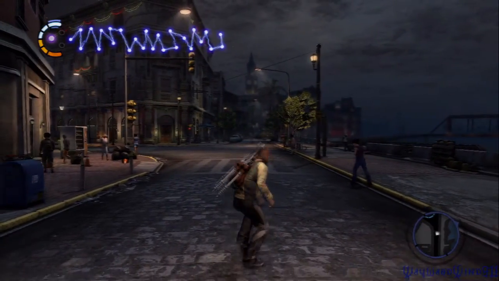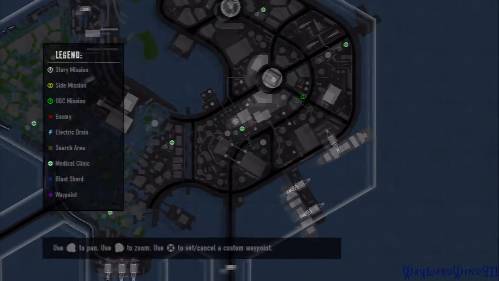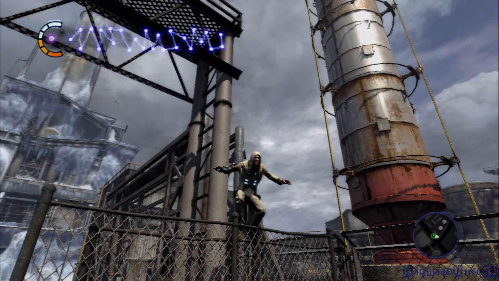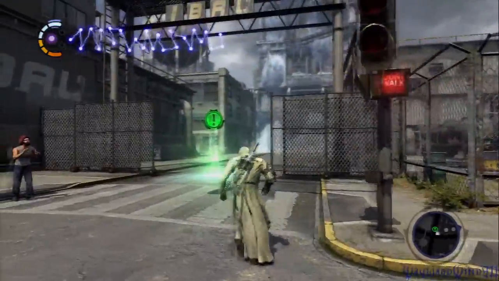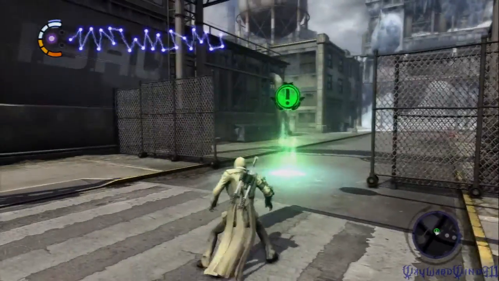So now, at long last, let's take on one more mission, since there's one more skin for Cole I have to show off. Handcrafted Boss Battle 2, Beta 1.3. What the hell? Kessler's also back! No, that's just a skin for Cole. The final skin that I have to show off here, Kessler. Looks pretty cool in it. This one makes sense that he has blue lightning, unlike the Reaper skin.